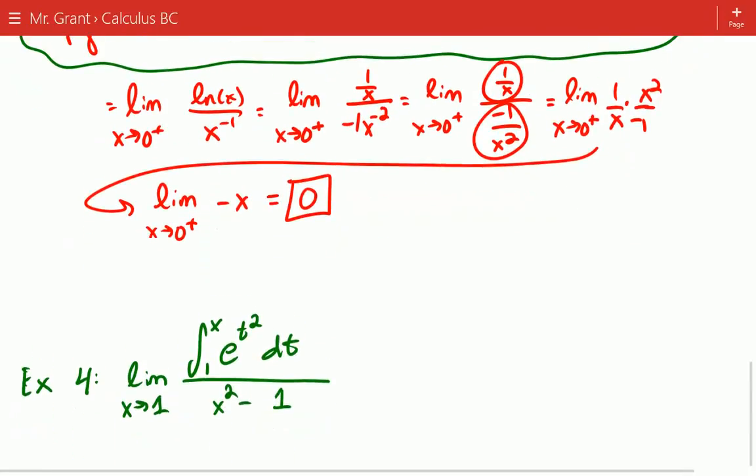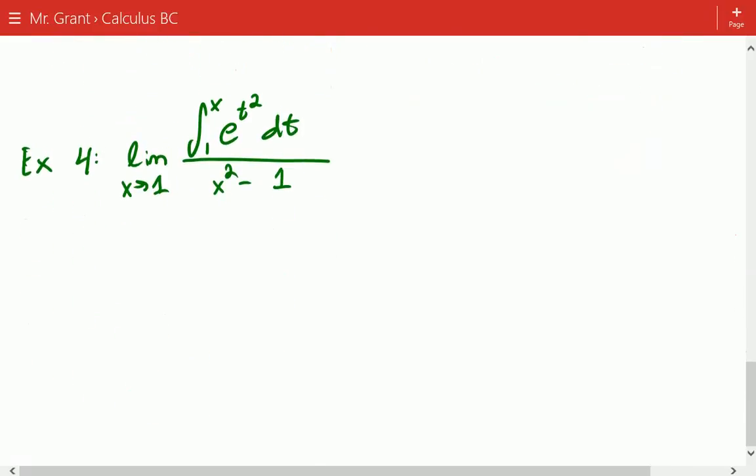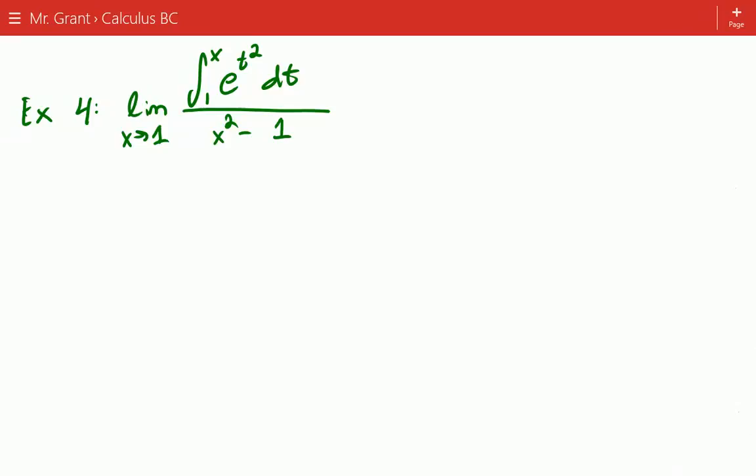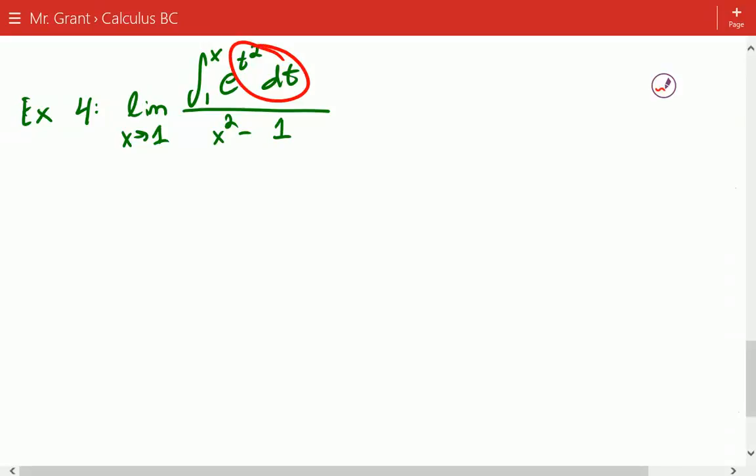This last type of problem has become more and more popular over the last 5 or 6 years on the AP test, and there are numerous different ways to do it, but I like the fact that you can apply L'Hopital's rule here, and let's see why. In this case, we're dealing with a limit that actually has an integral function inside, and note the dummy variable there too, right? It's one of those things where if you see t's here and you see x's up here, it's probably going to be the case where you'll have to take the derivative, and it's going to be a good application of the second fundamental theorem of calculus.